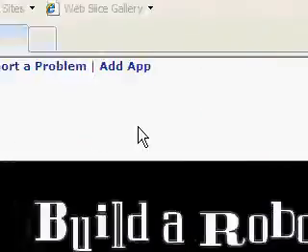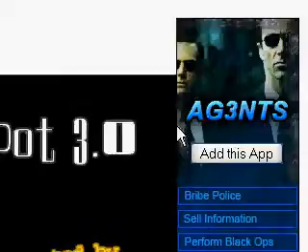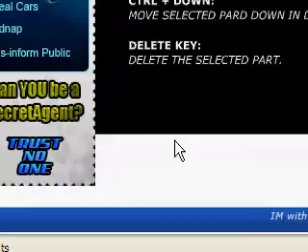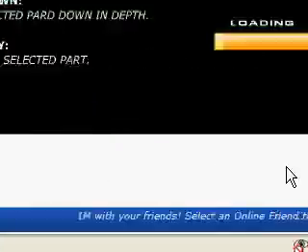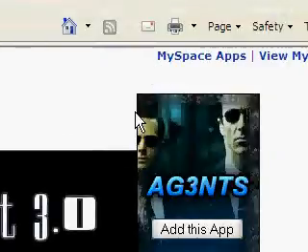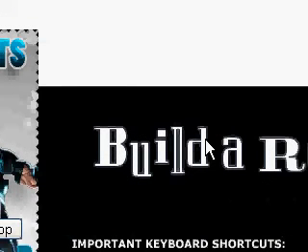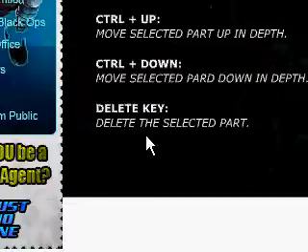Now, usually with some of the games, the screen will be flush with the bottom of the banners and the top of the banners. But sometimes, even whenever you do your height and width right, it will actually put the promo app in the middle of the banners. So if it looks like this, that's fine.